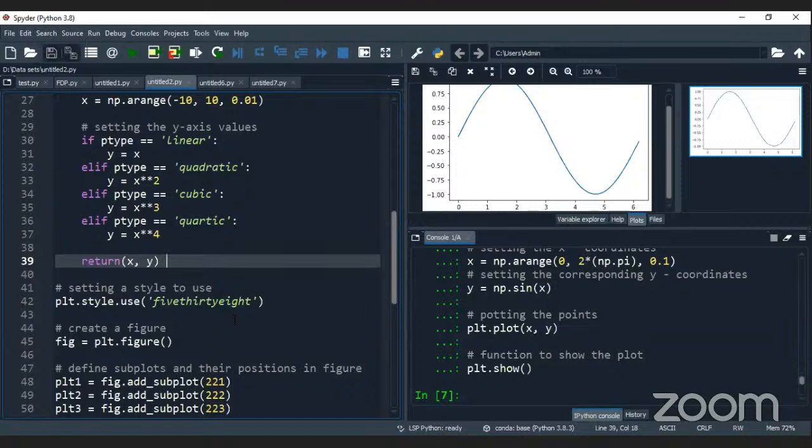Okay, so there are lots of features associated with that. If I talk about plt.style.use 538, the styling of the plots can be configured by setting different styles available. If you want different types of styles, you can use them as well.